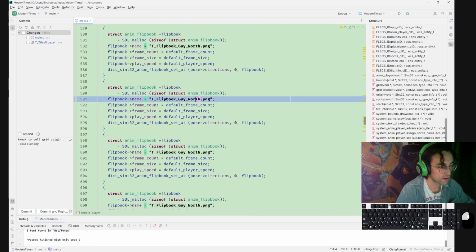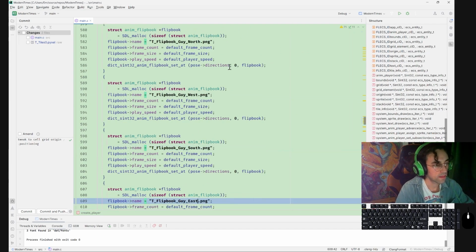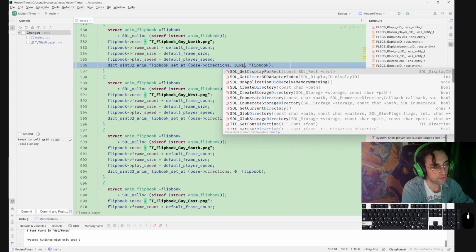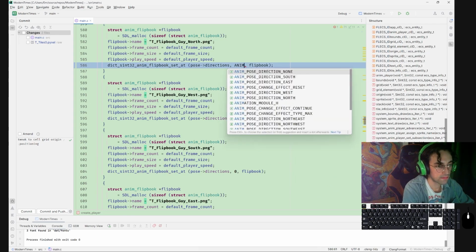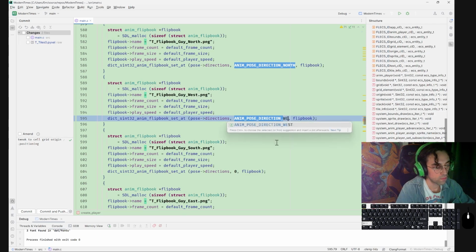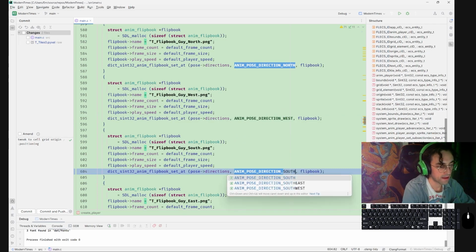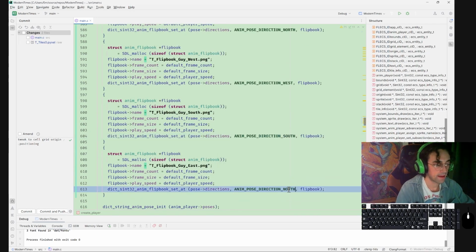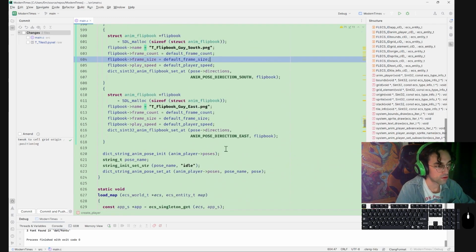So north, then there's going to be west, then south and east. And here I'm going to put, how's it called, anim direction: north, west, south, and east.